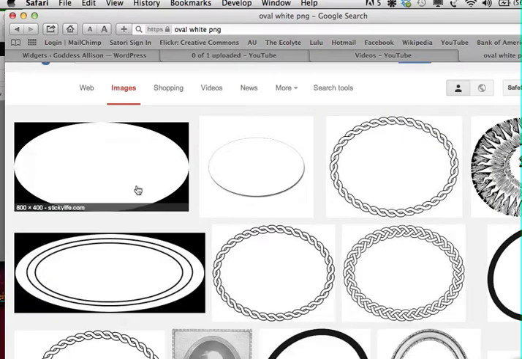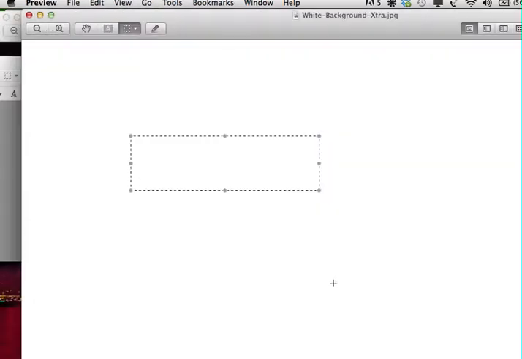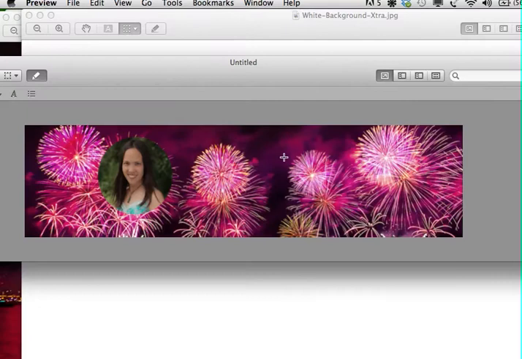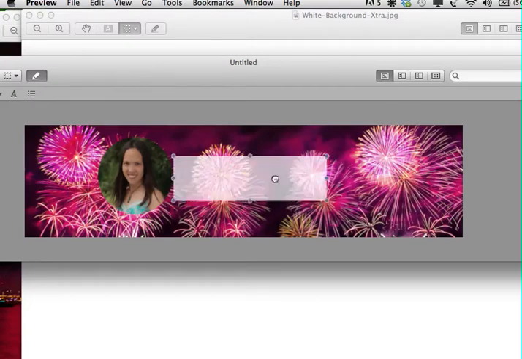Oh look, perfect. So I would maybe just copy and save and then paste into my header. But we're just going to use a square one so that we're making it not so complicated.